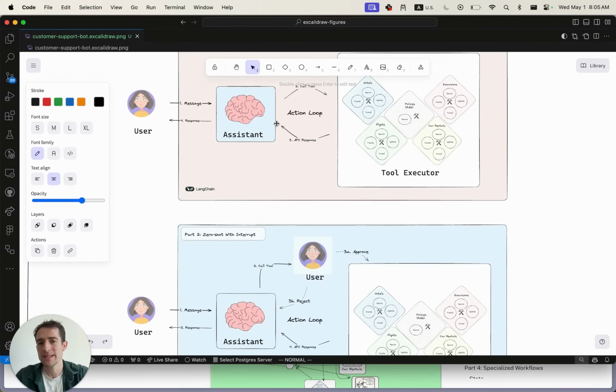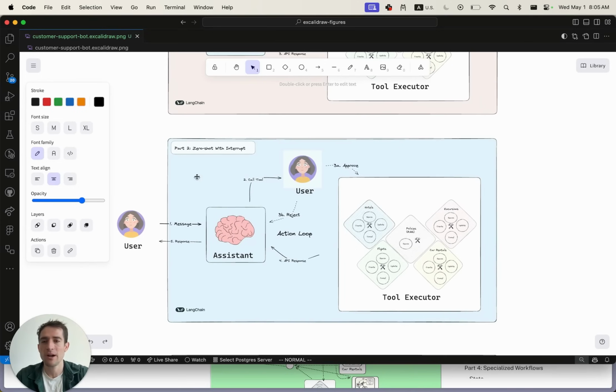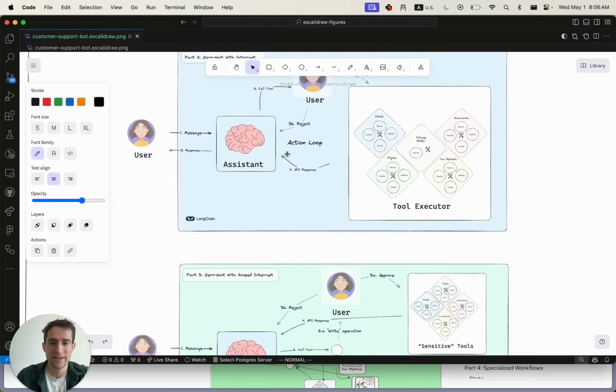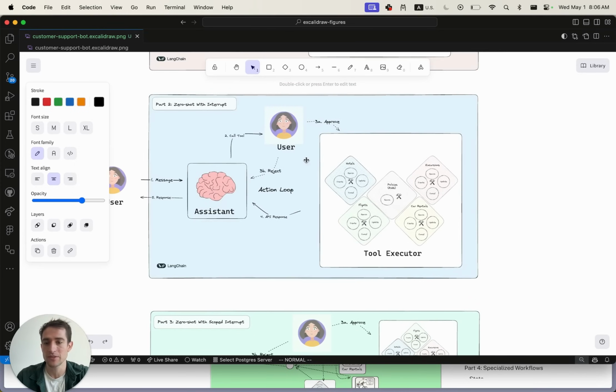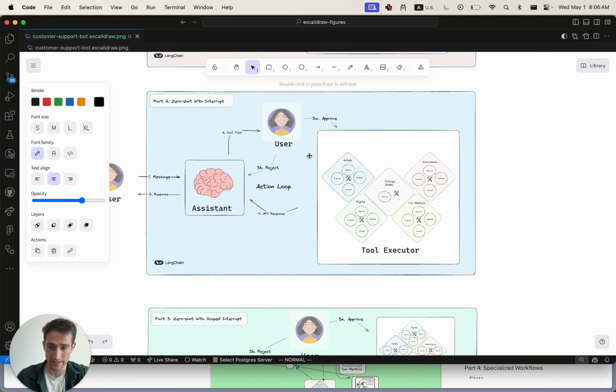This will have some limitations that we'll discuss later, and so we'll add in this user control flow so that whenever the assistant takes an action, the user is able to be involved in the loop to confirm whether to actually take that action. So then the assistant isn't going off and spending all the user's money trying to book different flights without the user actually having a say on whether or not they want that flight. And you're not relying purely on the LLM then in this case. You're adding some additional code safeguards to make sure that it's not going off the rails.